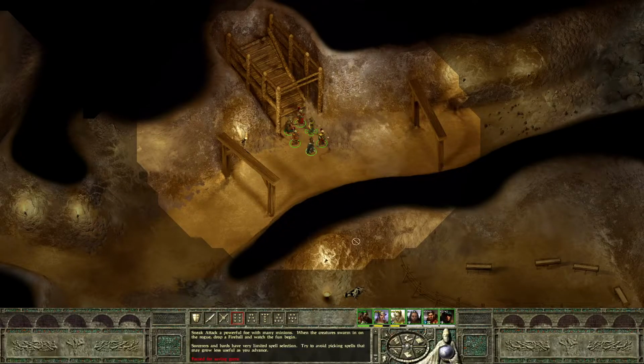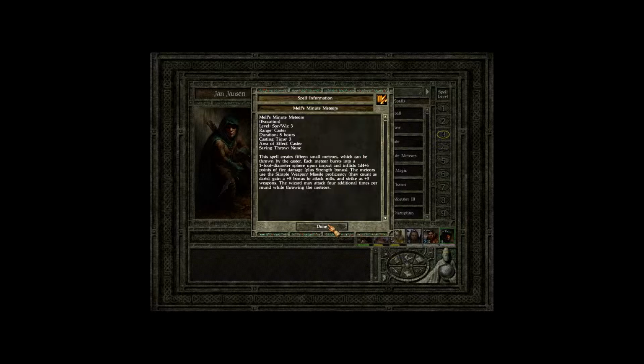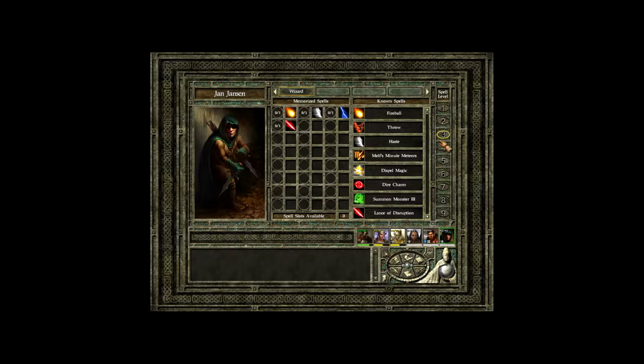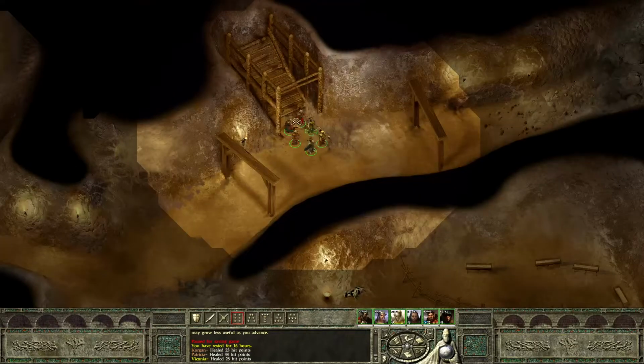Do I want to swap anything around? I think I like what I have currently. Oh, I always forget my buffs. Do I want to take a remove fear on Jan Jansen? I think so. I guess I can take one lightning bolt to have a different kind of damage here. And yeah, why not? And also a Lance of Disruption. We're gonna see how these work. I also want to try Mel's Minute Meteors here, as well as Throw, but I still haven't found a proper opportunity for it. Okay, let's rest. Right then. Lovely.